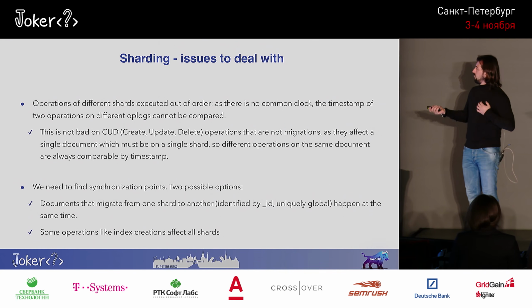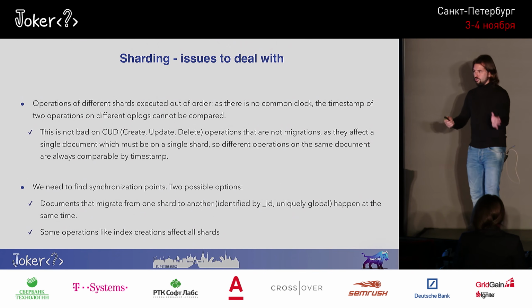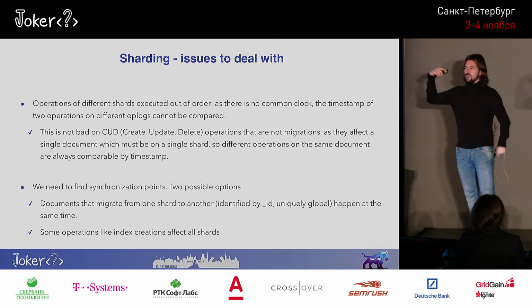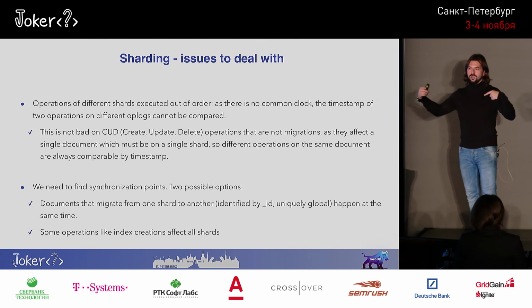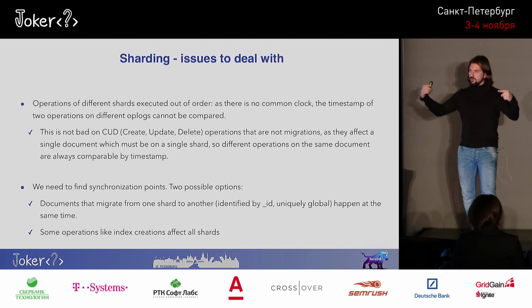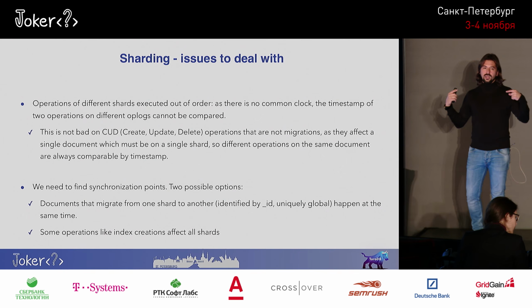Like actually the ones that I mentioned. The first one is when documents are migrated from one shard to another, because we see that the same ID in one place is deleted and in another one is inserted. You can see that that's a document migration, and you understand that those were executed at the same logical time.